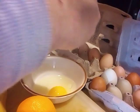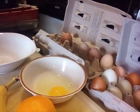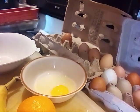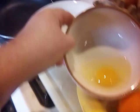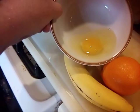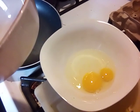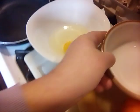Oops, got a little shell in there. A lot of white, a really nice sized yolk in there. Let me get the shell out. Look at the color. The color looks to be a little more orange, so okay, let's look and see what this one looks like. This one is just a little more orange. This is not as orange as I like my eggs to be. So obviously, they're missing out on those greens right now. But look how big that yolk is compared to the little Bantam yolk. Okay, so the Bantam does look a little darker, but I think it's because it's consolidated more. But let's look at another one.